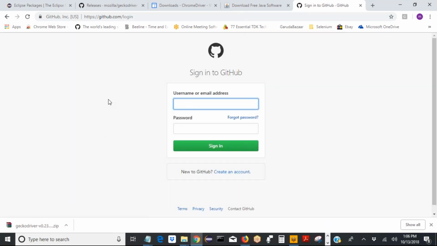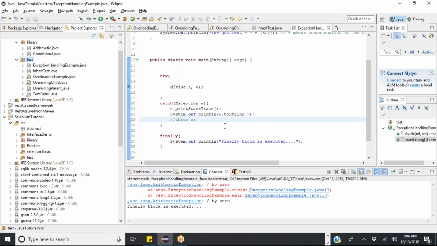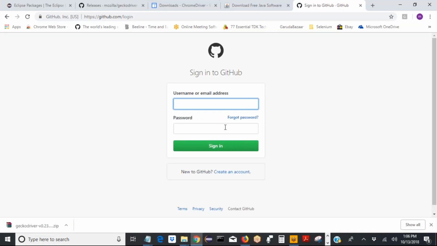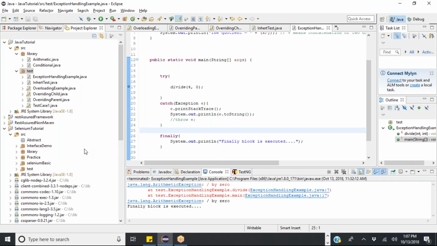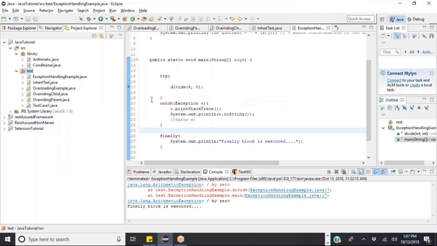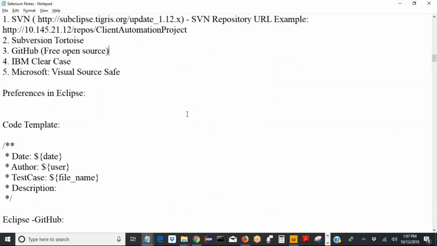After signing up, you can sign in and see my code, take the code from there, download it and put it in your own Eclipse, and you can do the examples. Whatever homework I give you, you can put that code directly into GitHub. Then I will be able to see your homework from there instead of you sending the code in an email. This is easier. This is the correct way of doing it, like the developer standard. So we are going to follow the same standards. Okay, so these are the configuration management tools.